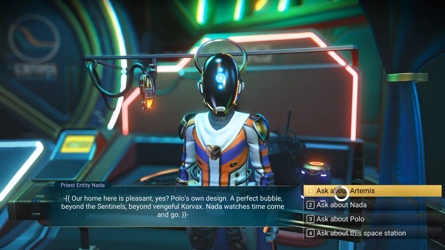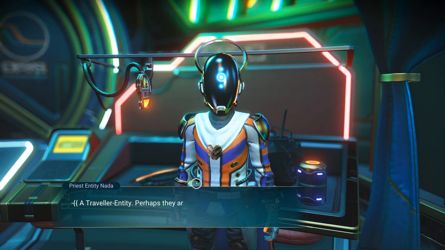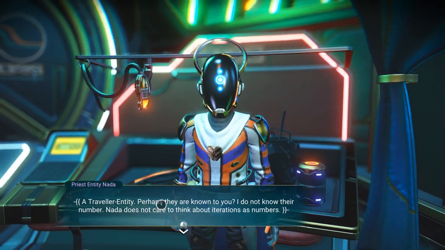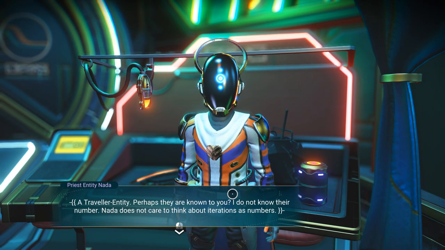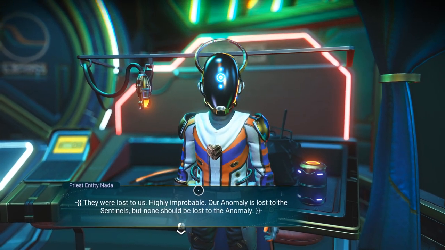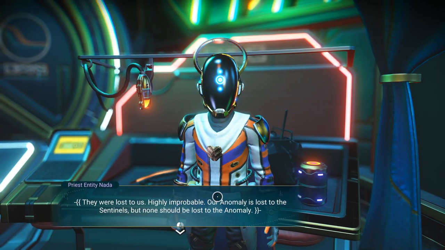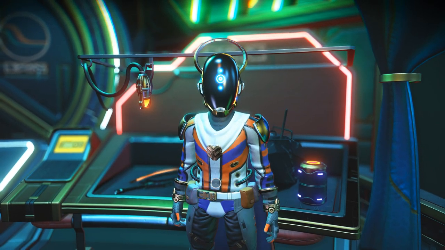Alright, let's ask about Artemis first, because we don't know anything. A traveler entity. Perhaps they are known to you. I do not know their number. Nada does not care about iterations as numbers. They were lost to us, highly improbable. Our anomaly has lost the sentinels, but none should be lost to the anomaly.